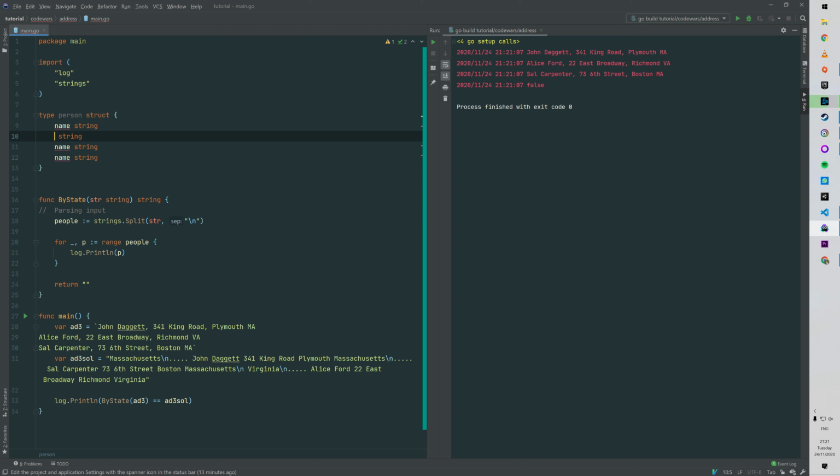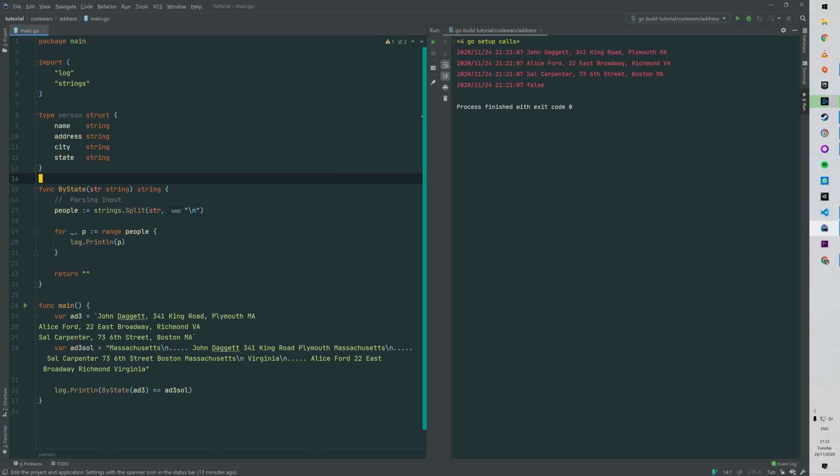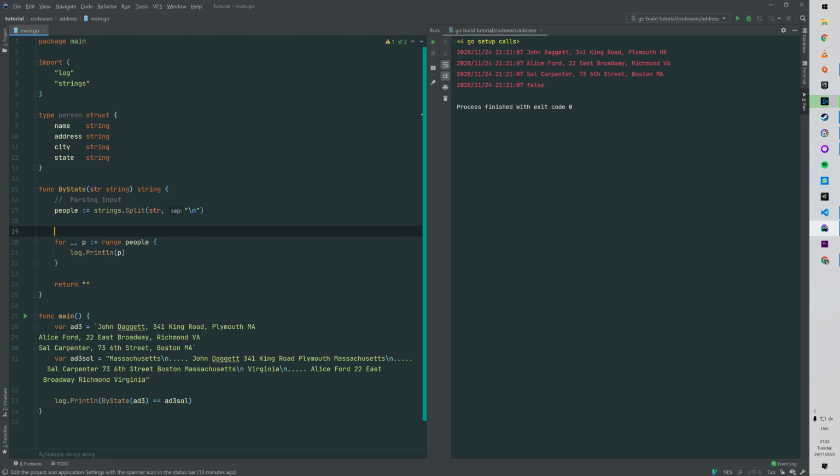The person has an address. The person has a city, and the person has a state. Okay, so let's populate that one. This one can be called raw people because it's just pure raw string, and then we can define a slice of person.